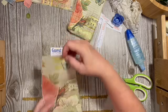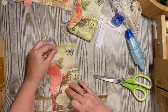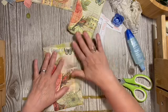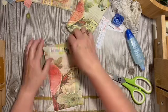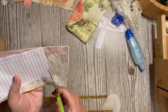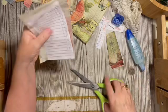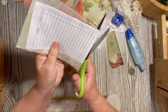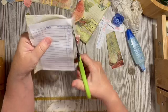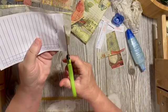Okay, so we had it like this. So I want to make sure that my butterfly is on there, and I want this rose, as much of this rose as I can get. Okay, so you see we're at an angle. Oh, we've got some good wrinkling going on there. Since this paper was already trimmed, I can go ahead and trim. I'll come back and get that. Okay, so 3 guest check tags.